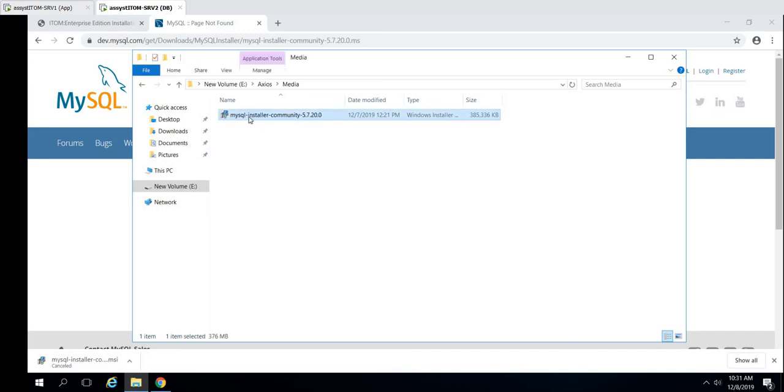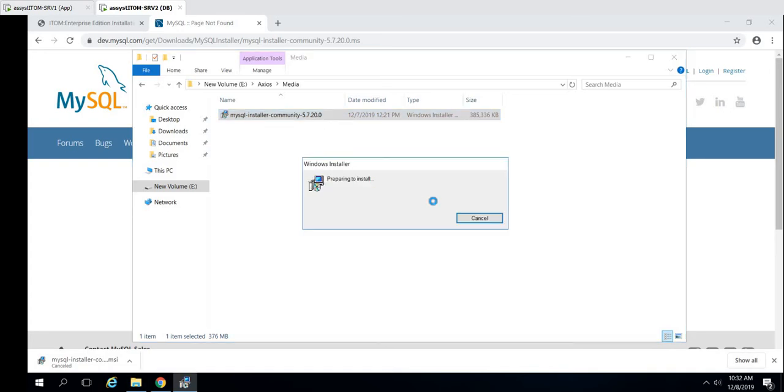So to start the installation, right click and install. Now there is a prerequisites for installing MySQL. The installation will show you if there's any missing prerequisites, like Visual Studio 2015. It should be installed on the server. But I will show you how you can download it from the internet and install it in the server also.